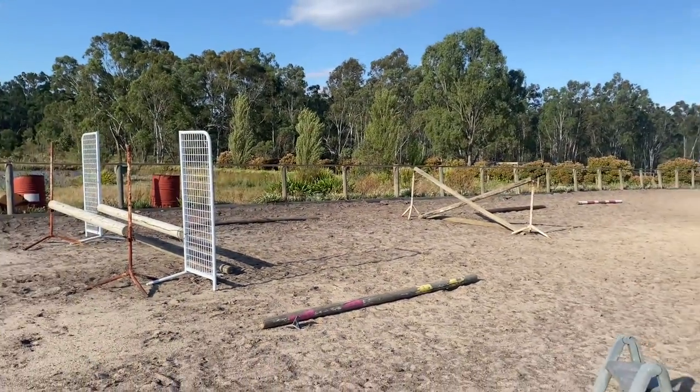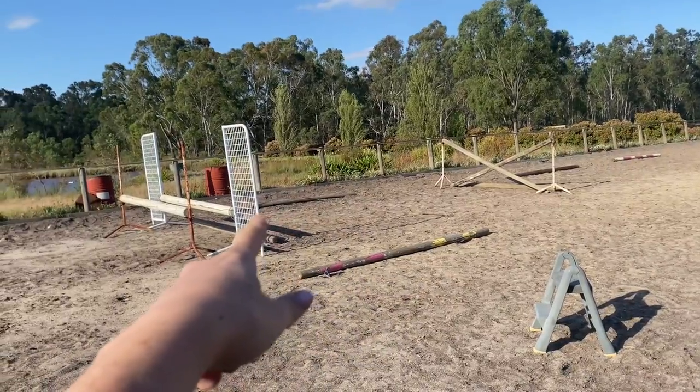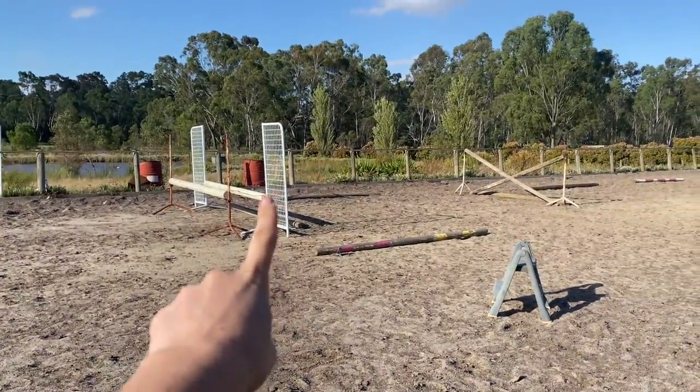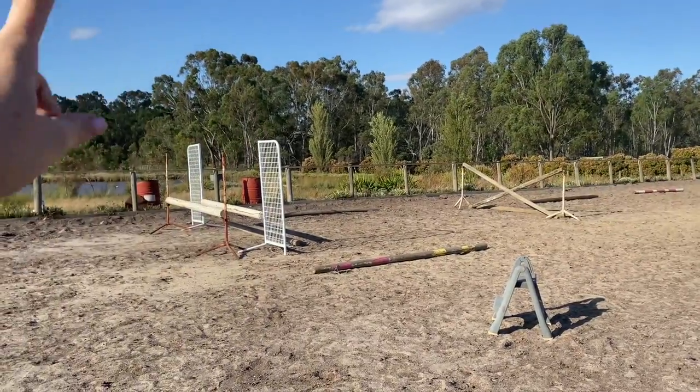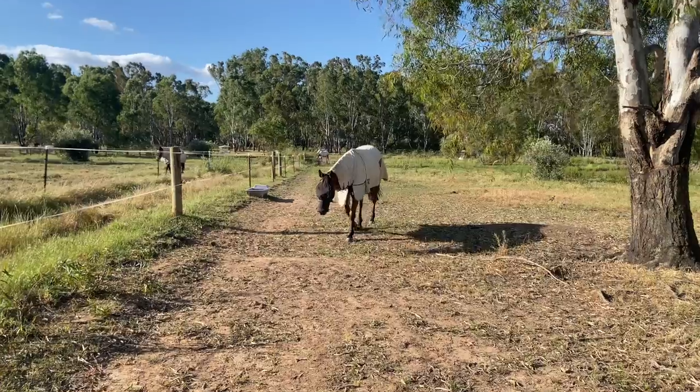Okay, so I've set up just a little canter in to a nice little cross pole, nice one stride, and an oxer. And that oxer is going to be the one that keeps going up and up and up. So it's currently at about 60 centimeters, I'd say. Also, full disclosure, I'd say the highest I've ever jumped Rocky so far is about 110. So it's not very big. So we'll see how we go today. I'm hoping for definitely bigger than that, but we'll see how we go.